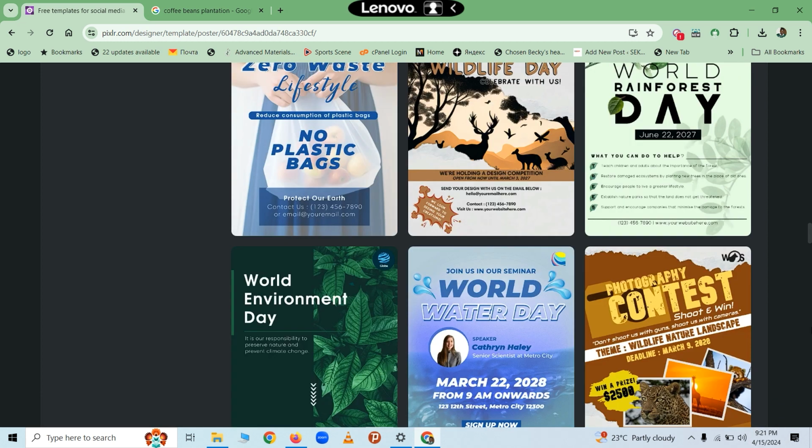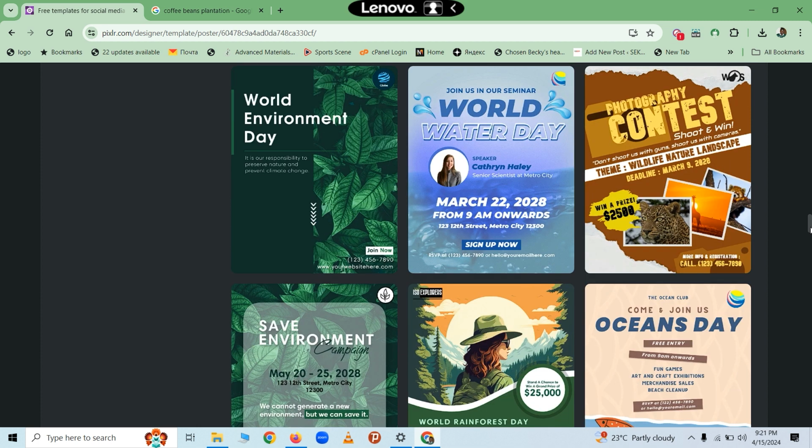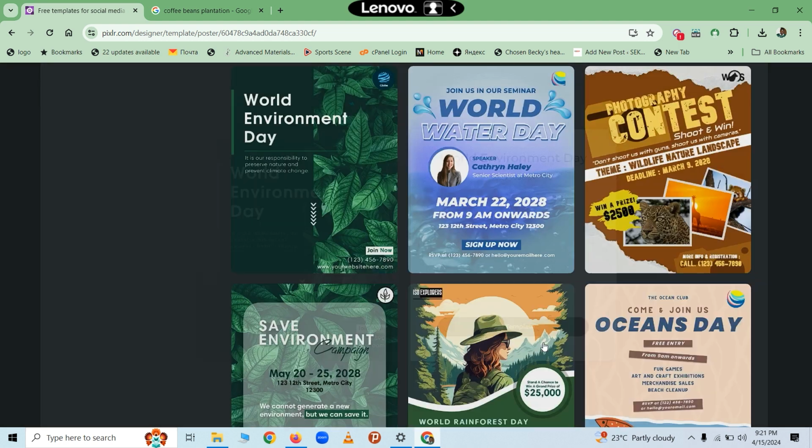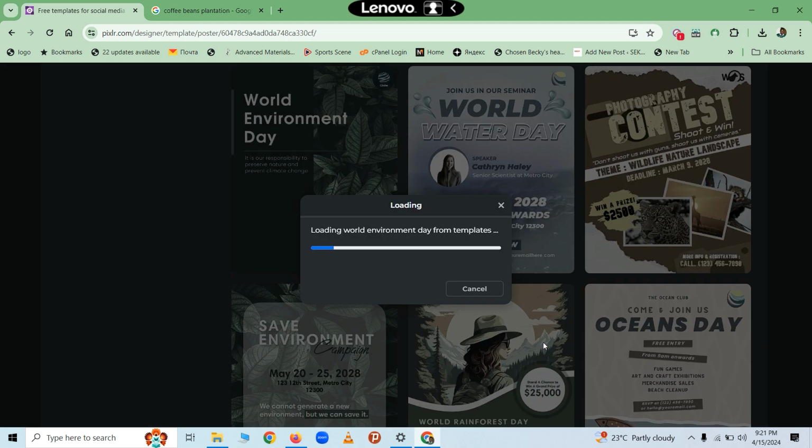So they are here, very many of them. So you can select any of these and then you edit it and you come up with what you want. For example, if I want to use this, I'll tap on it and then tap use template.